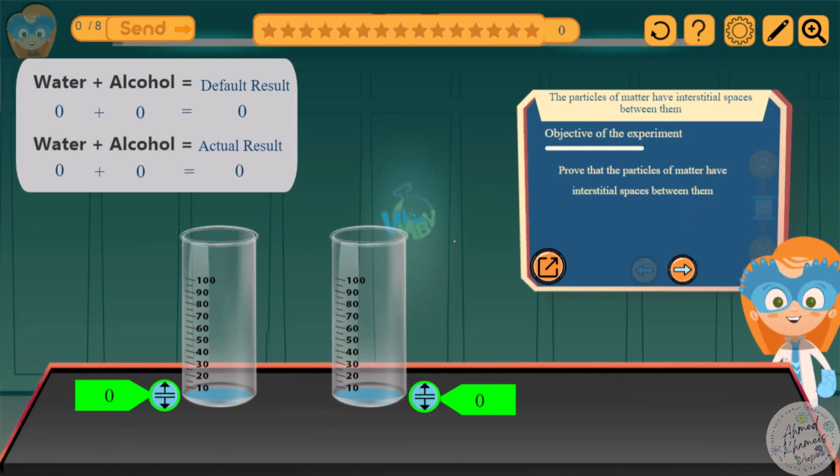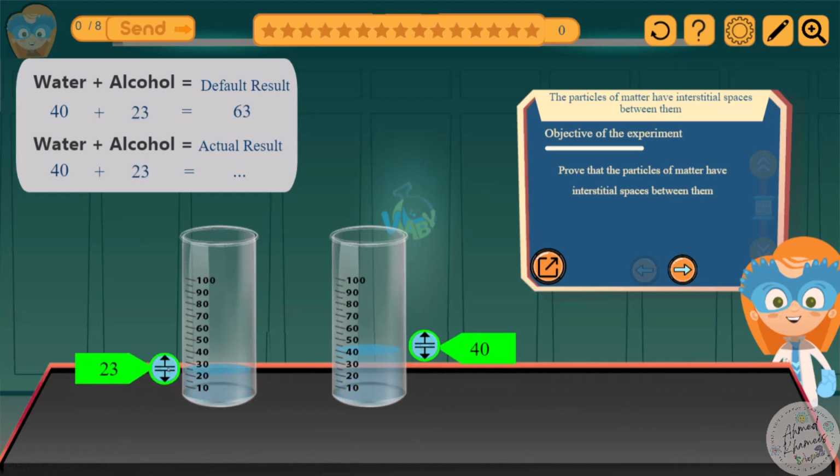So we have two cylinders, one will be filled with water and the other with alcohol. So let's put 40 of water and also 40 of alcohol. Suppose we have put in two cylinders equal volumes of water and alcohol. They add up to 80 cubic centimeters. So let's add the water to the ethyl alcohol and see.